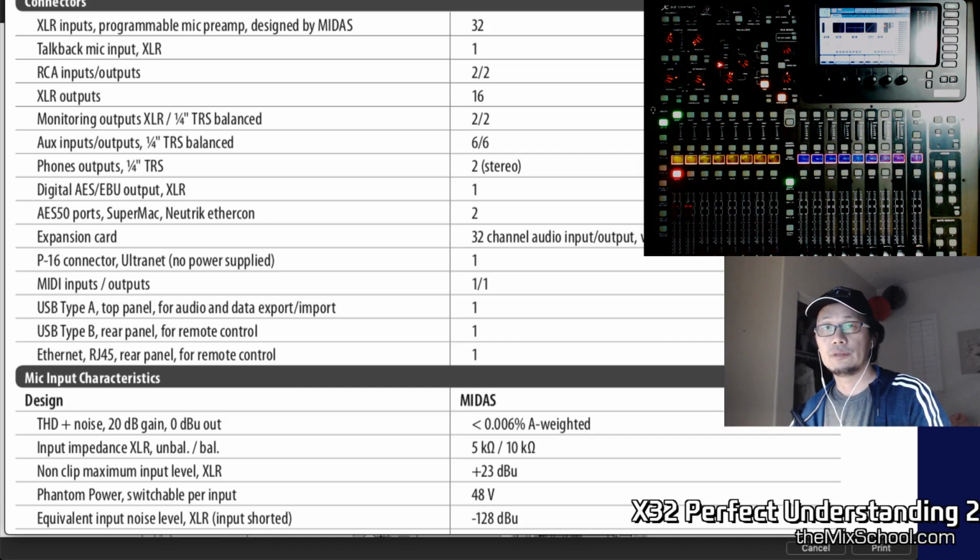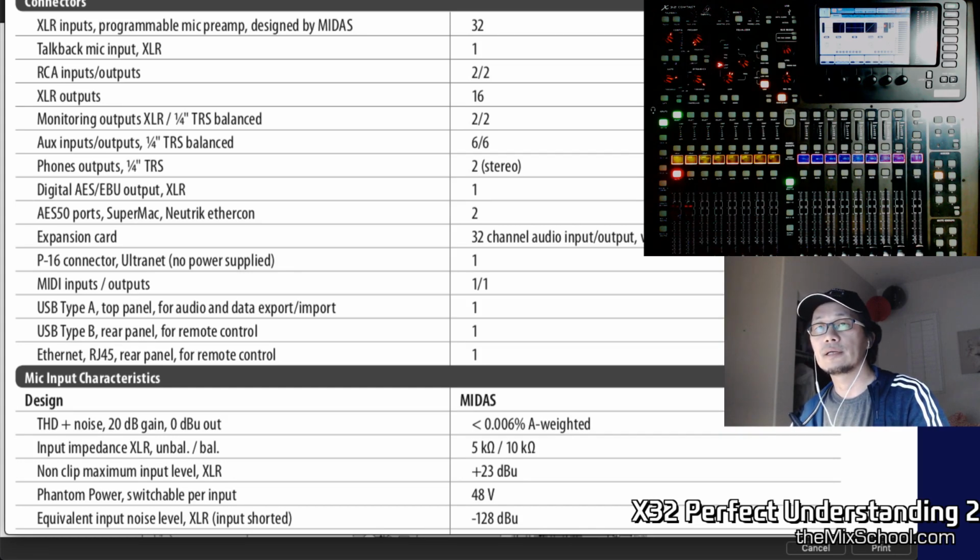Okay. USB type B is sitting on the rear side. We'll go over it. It's for the remote control only. So this one and this one, these two use USB, but for totally different purposes. If you connect on this one, that's the audio tracks.